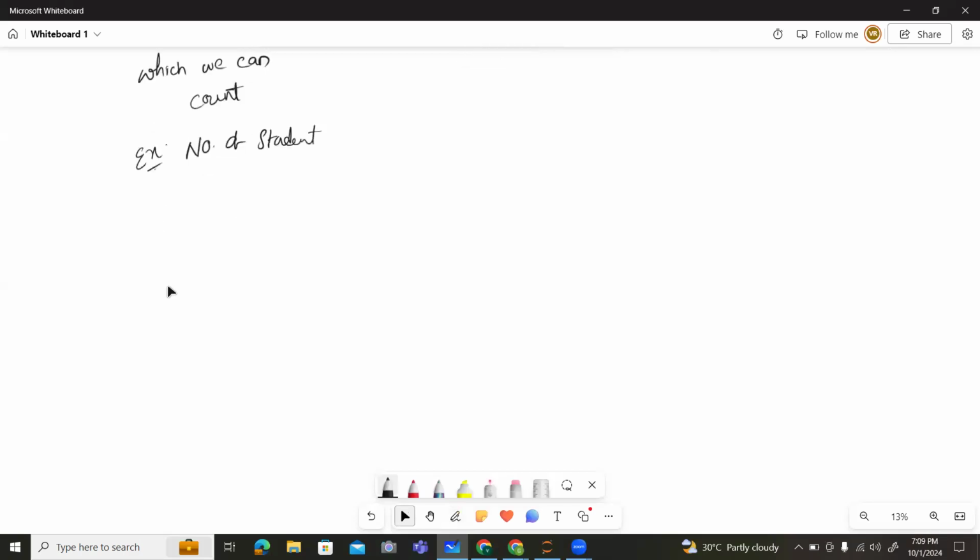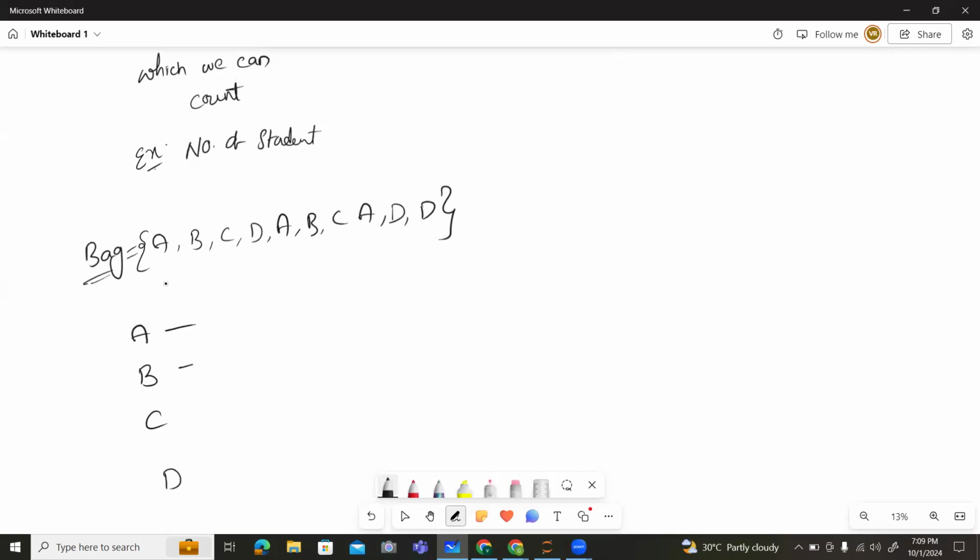Let me give another example. I have a bag, and the bag contains A, B, C, D, A, B, C, A, D, D. This is the data contained in the bag. How many letters of A, B, C and D? It is possible to count, right?